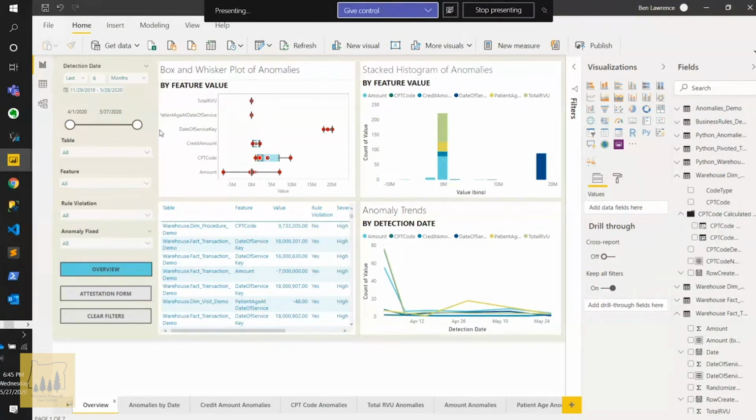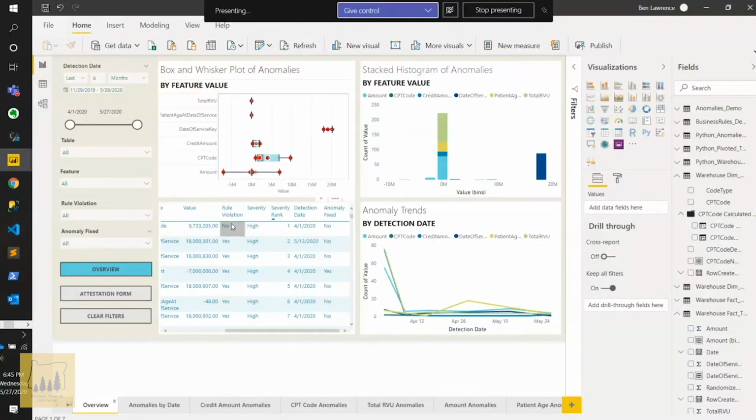Thank you. Yeah, we do have the capability for clients to report if values aren't actually anomalies. And I'll be showing that in Power BI here in a moment. But for this initial report in Power BI, this is just an overview page, and it gives you a snapshot of all of the anomalies. The top two charts show you how the data is spread out per feature. I think John went over most of these terms, and if you're unfamiliar with any of them, I'll be showing the Markdown pages for them soon.